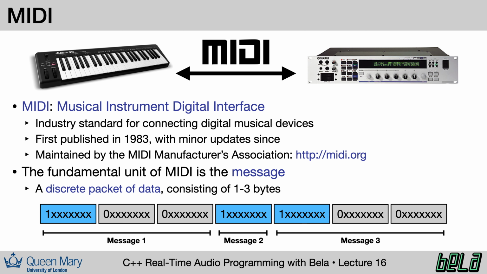One of the things that we saw in the previous lecture is that the fundamental unit of MIDI is the message. Essentially, every kind of data from your controller to your synth is going to be sent as packets of 1 to 3 bytes of data. In the last lecture, we saw various different types of messages, including note-on, note-off, control change, pitch wheel, and so forth. And we saw how to interpret the data within these messages.